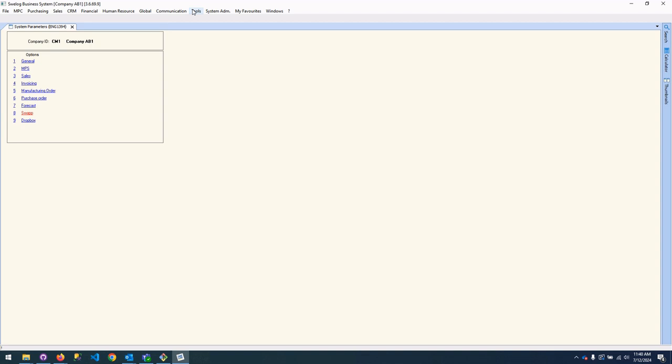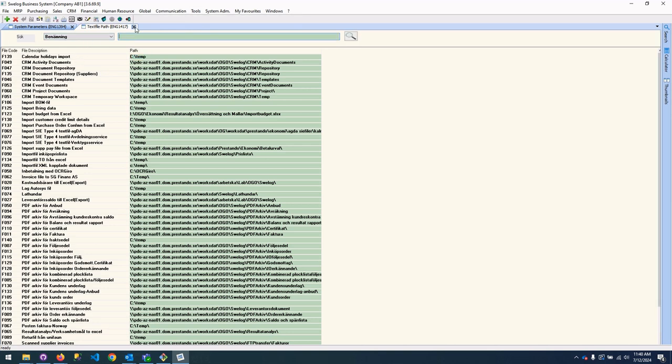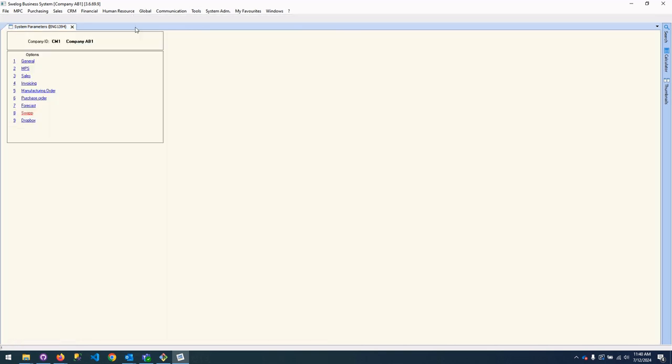The path needs to be mandatorily set, and it is set under Tools, path for text file. There, for delivery note and for shipment, there are specific numbers against which we have to set the path according to the local machine we are working with. Along with that, the printer setting should already be done. Only then will the whole process of printing the delivery note be completed. So these are the prerequisites which have to be mandatorily done.